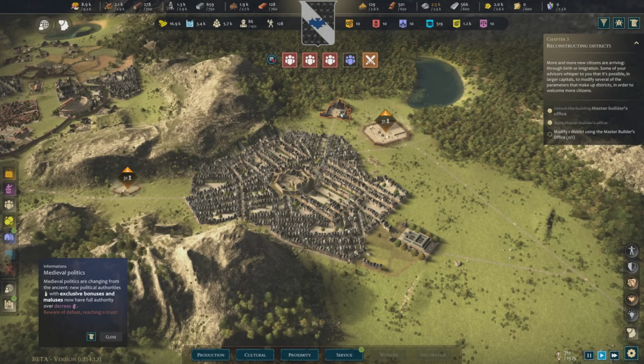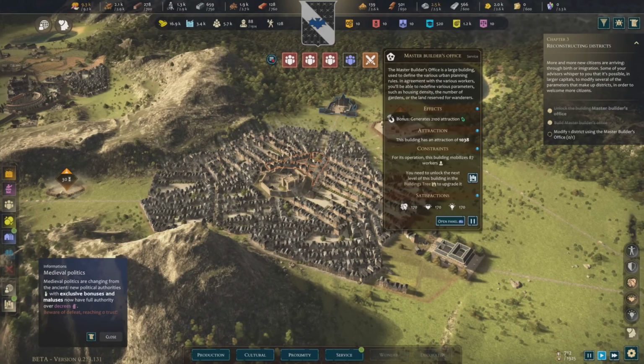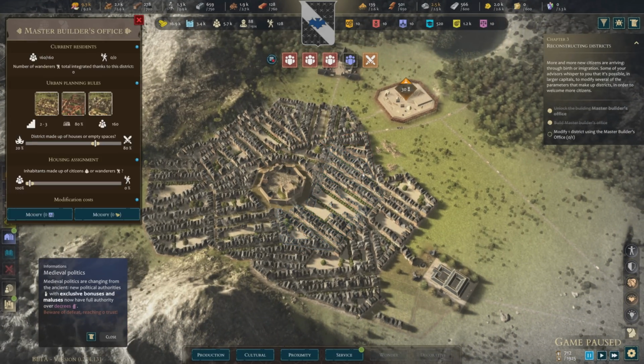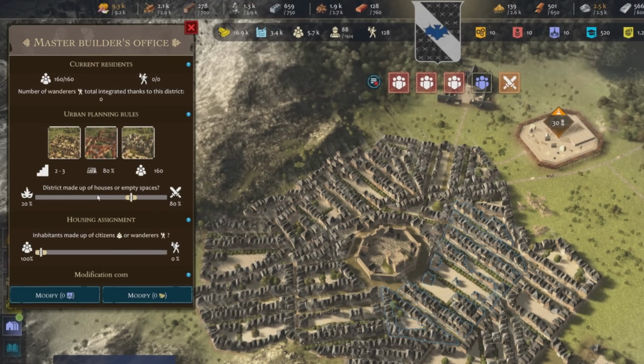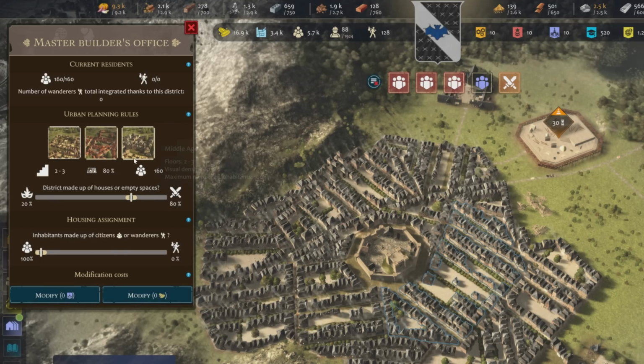So now we've built our Master Builder's office and we have to modify a district. So for this, we'll open the panel and then I think we just select a district and we can change a lot of stuff. This is super cool. So we can decide what we want it to look like, which will have an impact on how many people can actually be there. So if I were to choose one of these red tile roofed places, we would evict 70 people out of here, which we obviously don't want to do.